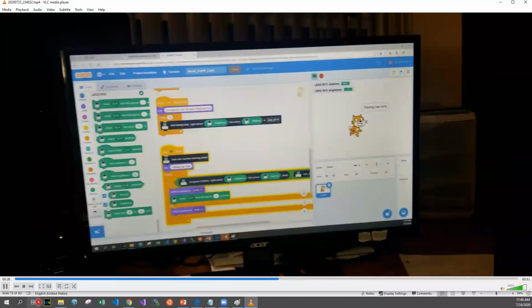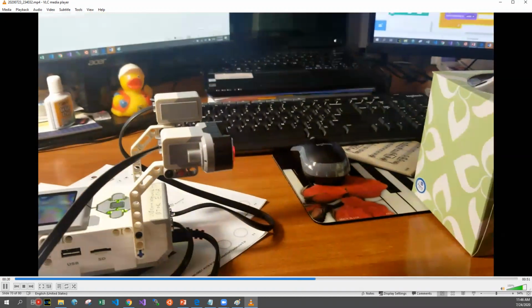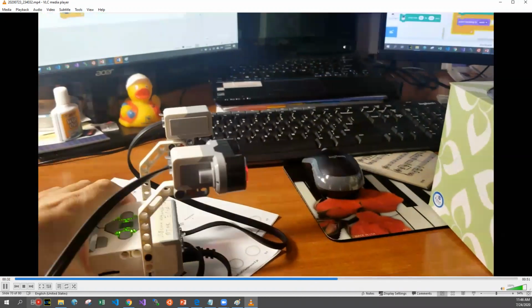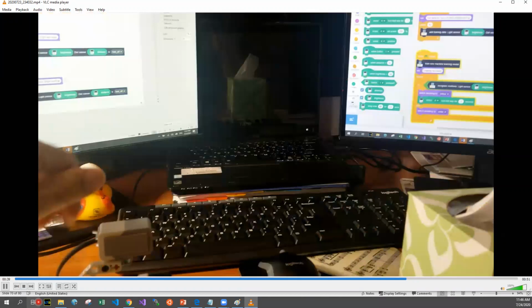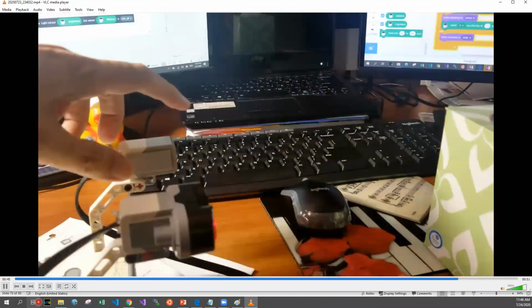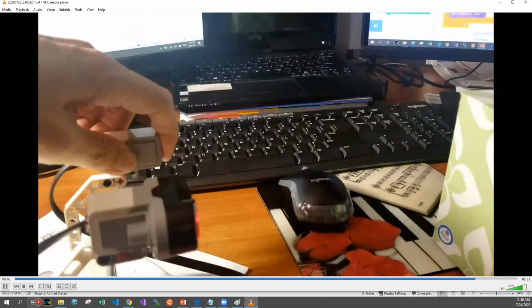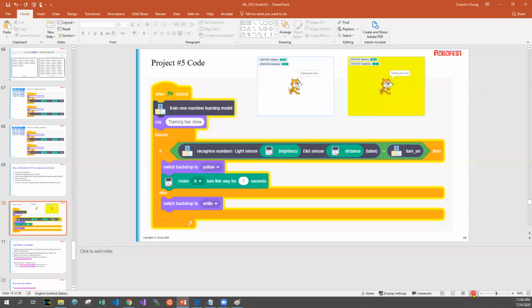Case number 3, bright, near, or bright, far. Nothing happens. Unique case, to turn on the light will be something's near and becomes dark. So project number 5 is doing that one.